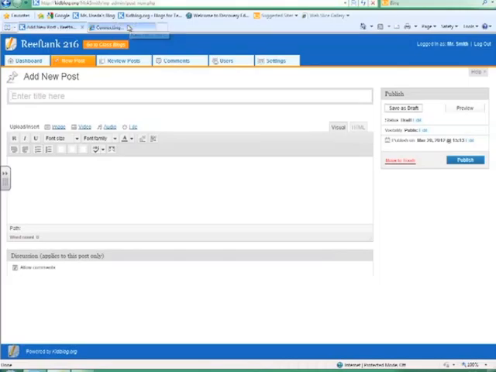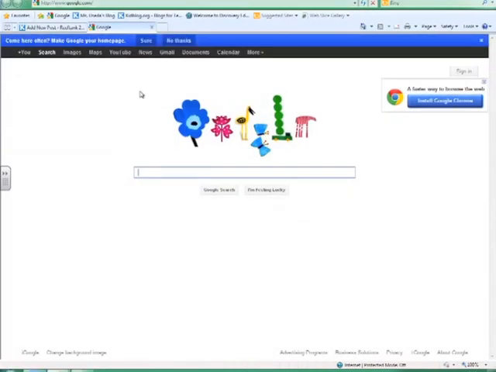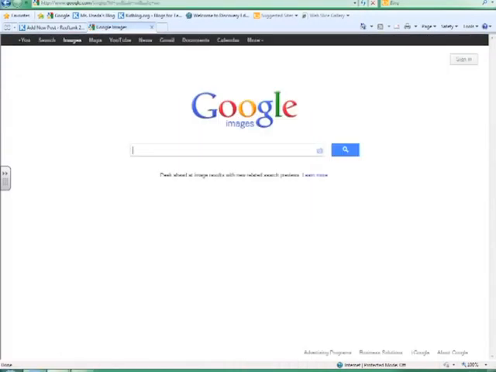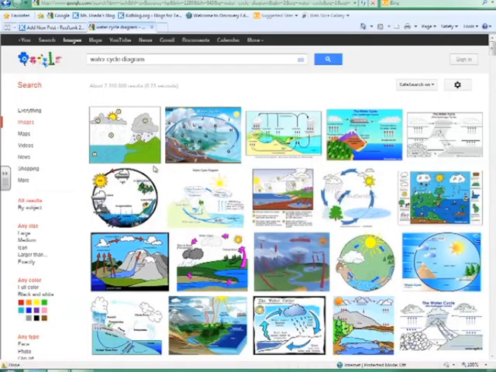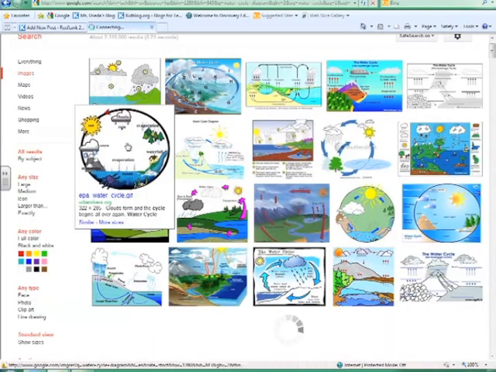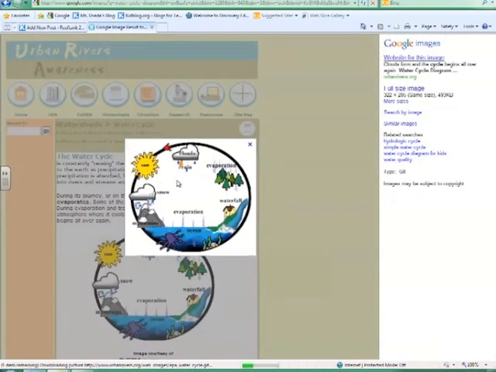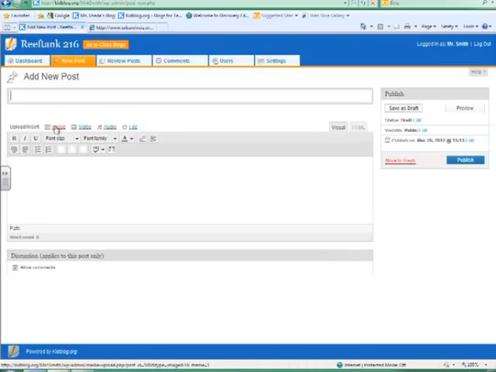So to introduce them to the water cycle, I'm going to find an image. So I'm just going to click up here on my Internet Explorer. I'm going to get a new tab, and I'm just going to go to Google. And then I'm going to click on images, and then I'm just going to type in water cycle. And a water cycle diagram would be even better. So then I get to choose which one I'm going to do. So I'm going to click on this one. I like it. And I'm going to go full size image. Alright, so I have my full-size image of my pick.